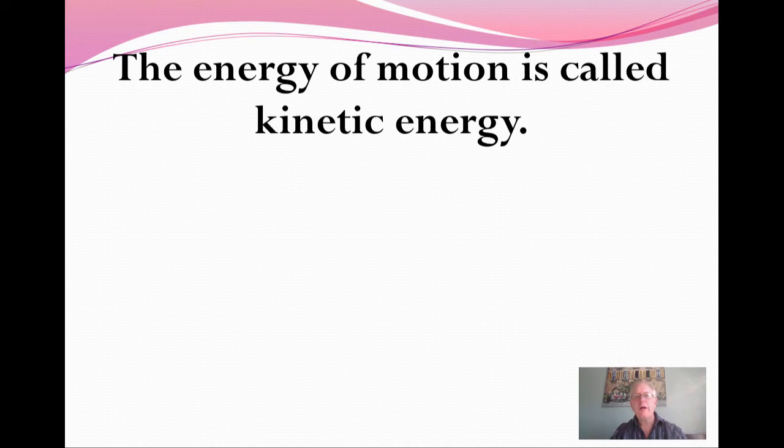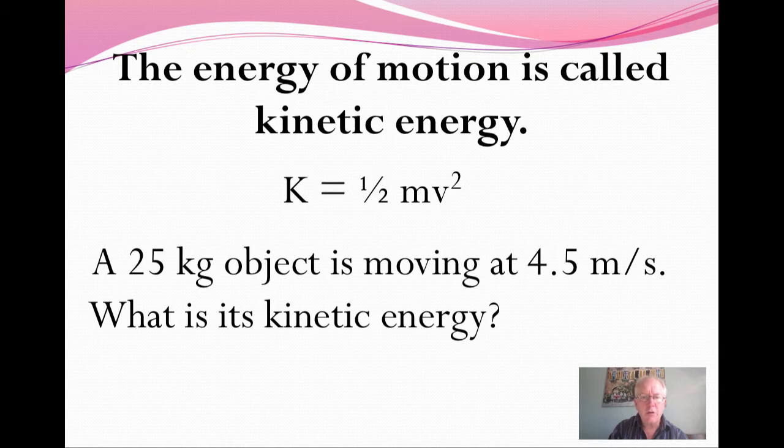Okay, so we could talk about energy of motion. That is called kinetic energy, kinetic for motion. And the formula for that is 1/2 mv squared. The symbol is K. This is consistent with your AP formula sheet. K is equal to 1/2 mv squared. Okay, so how about this one? Just a quick problem for you. Give it a try. Come back, of course. Here's the answer I got. Again, not so great with the significant figures, but there we go.